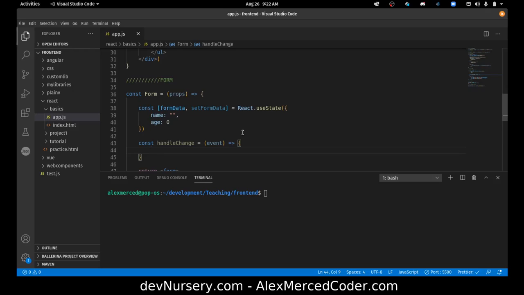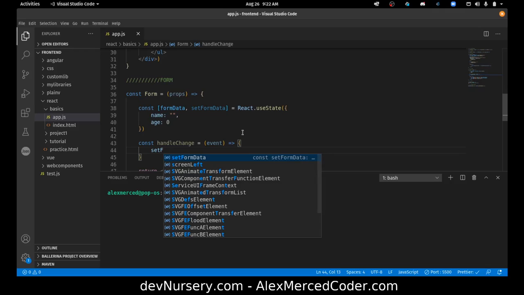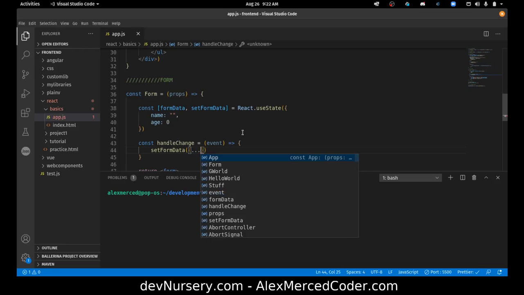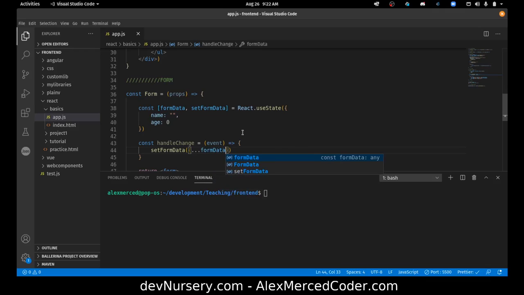Okay, and basically what you're doing is you're using our set form data function, and again we have to pass in a new object. In that object is going to be the current form data, because we want to make sure we update it. If we just pass in a new object without all the fields from our existing form data, it'll just erase those fields. It just does a swap. Whatever I pass into set form data, it swaps the existing form data with that. So I want to make sure that all the individual properties are in there, but I also want to make sure I update the property.